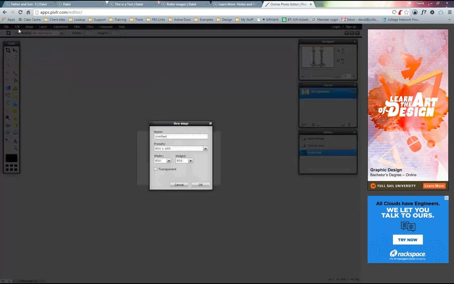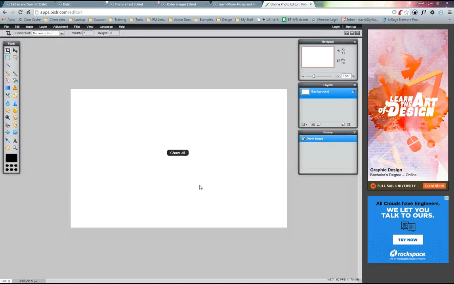New image. And I'm going to call it candlesticks. Okay, and I want this image to be 800 by 515, and that's going to create an image for me.